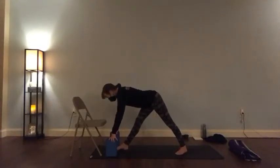Now think about a flat back here. Right, so if you know that you're kind of rounding up into your back like that, see if you can think about coming into more of a tabletop back, which really increases the stretch in the backs of your legs, mind you. Now feel the thighs lifting up towards the hips. Imagine your tailbone reaching back behind you. So try not to curl your tailbone up under you. It's actually reaching back. Good. One more breath.